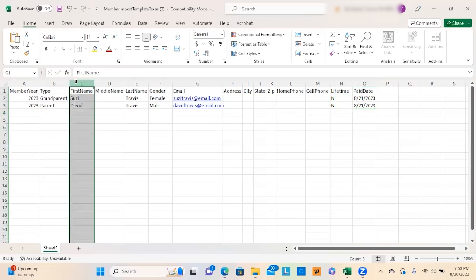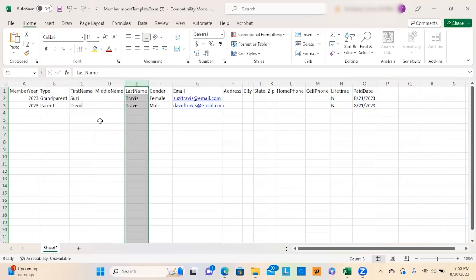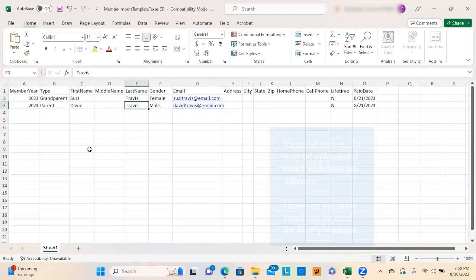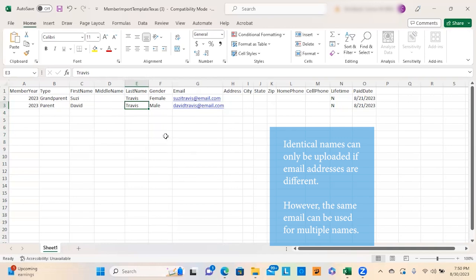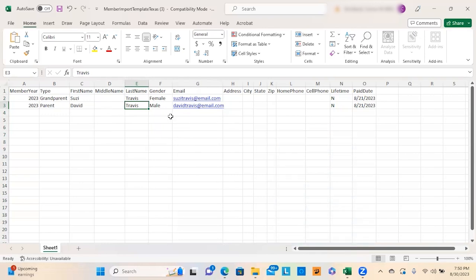Then you definitely want the first name and the last name, because keep in mind, they're going to receive a digital membership card. The names that you choose to put on here is going to be on their card. So we want to make sure that we are getting the right name. If you're not sure how to spell it, don't be afraid to reach out by email or by phone. Your front office might even be able to help you at the school decipher their handwriting. But keep in mind, we will be putting whatever name you type in onto their membership card.